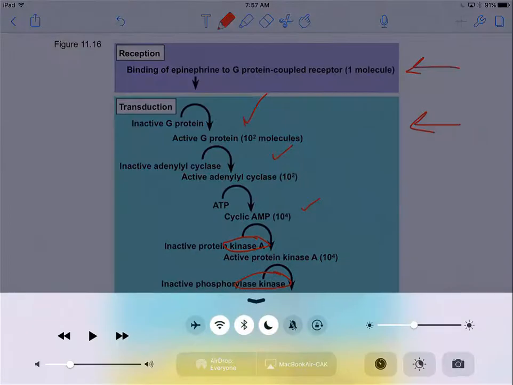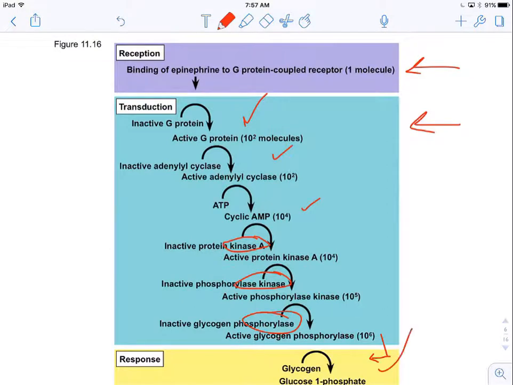This will release glucose for metabolism. And that's the result. That's the response that we wanted from the cell.